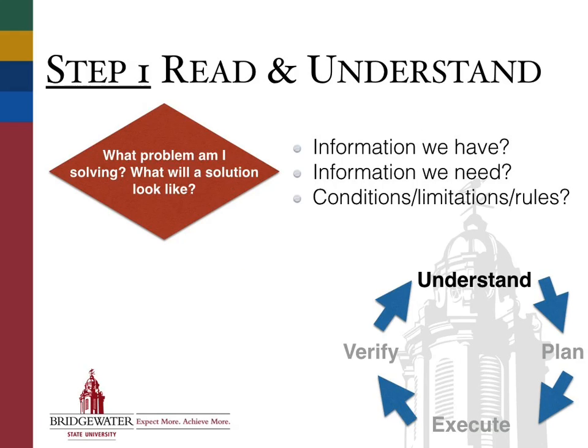The first step in this process is the reading and understanding step. We want to look it over and say, what is this problem we're solving? What is a solution going to look like? This is also an underrated step. In an algebra class, there are problems whose solution should be a number, but a student writes down an equation as an answer. Clearly, that's not the right solution because the solution needs to look like a number. Knowing what your solution should look like ahead of time gives you a jump on that verification step at the end. If you know from the outset that your solution is going to be an even number, and you get to the end and your answer is odd, your verification step is already done for you — you know it can't be correct.